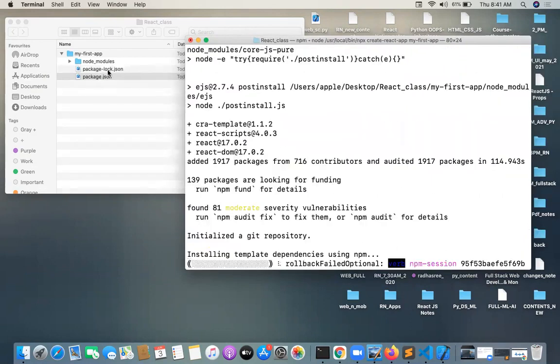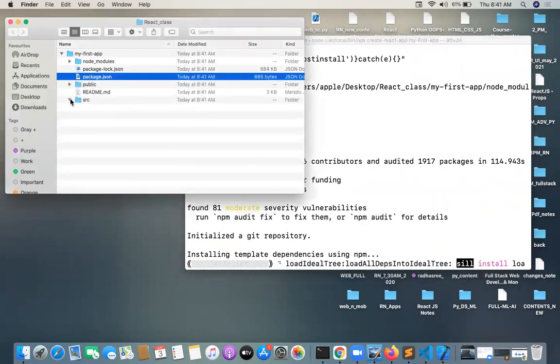One more file got created, package-lock.json, and one more folder downloaded, the public folder, and the src folder.